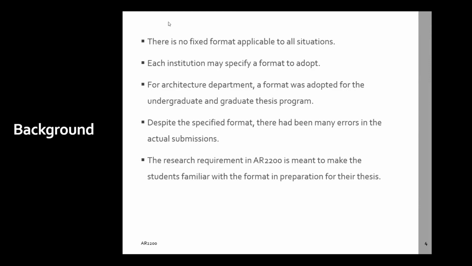And I just saw the Design 6 format for research, and they included the methodology already, so it adds up. Everything else outside those chapters required from you will be given to you, so you don't need to research on them, although you still need to do some background research if you have other questions. So only a portion of the first two chapters will be required in AR2200.